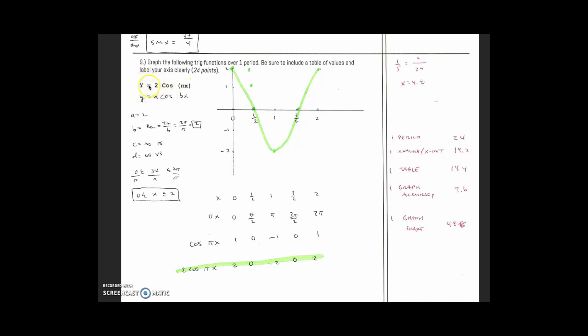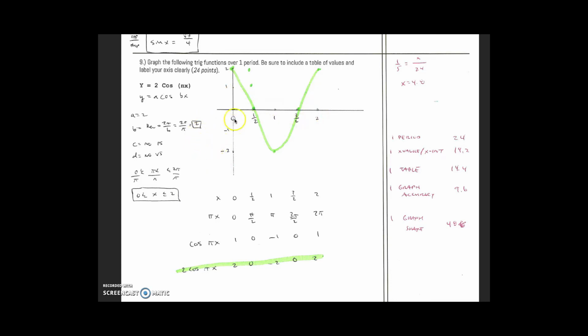Remember that's multiplication. How do you know where the graph will start and end? Well, I put it between 0 and 2 pi, remember 2 pi comes from that period, and I just solve this inequality. If I divide by pi on all the sides, 0 divided by anything is 0, 2 pi divided by pi is 2, so I'm going to start at 0 and end at 2. And that matches my period here.